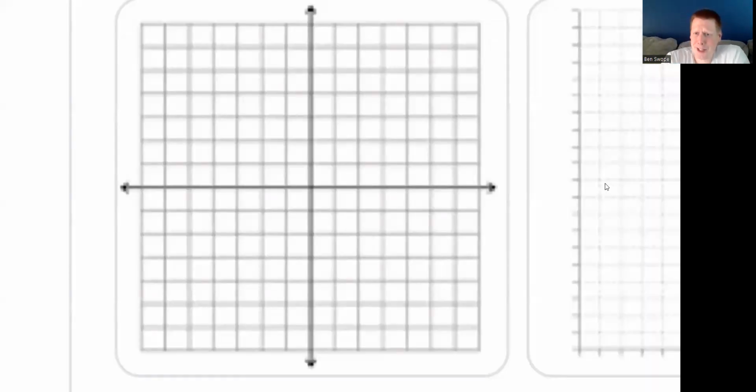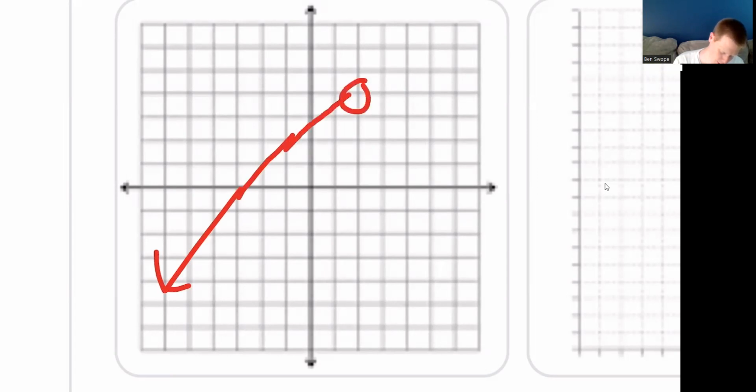All right, so I want you guys to pretend that this graph is not extremely blurry right now. But let's say we had something like this, just to show you when you have a gap. Let's just say we had an open circle here. And maybe it continued going on. It'll work, I think.